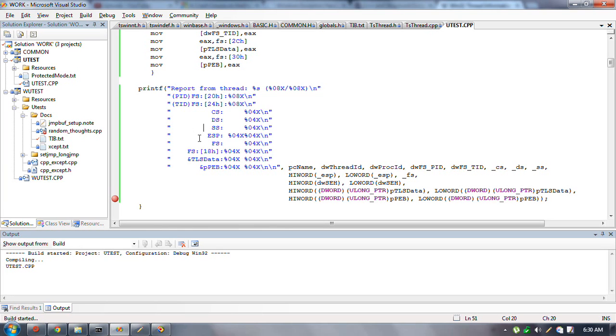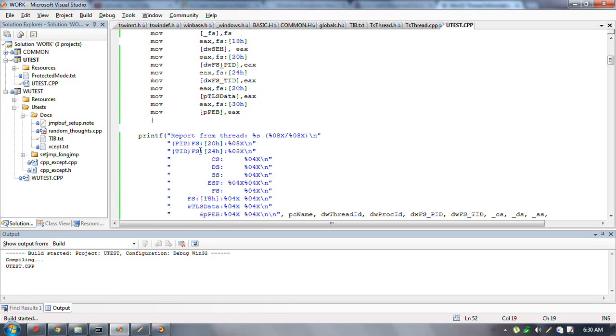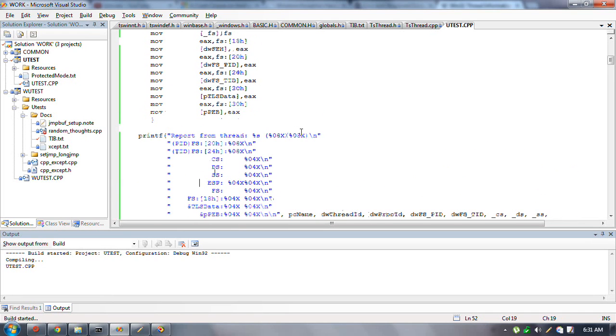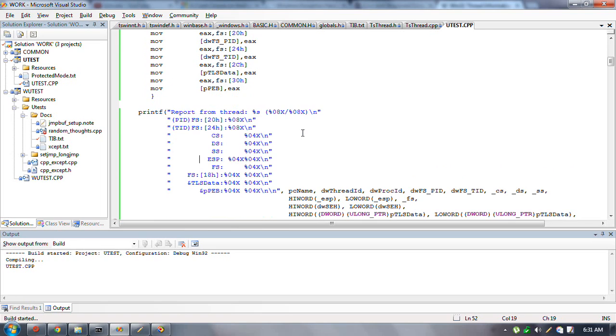But you saw anyway that those ESPs were different, and they would have to be, because those stack segments are coming out of the global descriptor table. They can't point to different addresses, and so the only way to make each thread have its own stack, and they are given their own stack, would be to have them occur at different places.